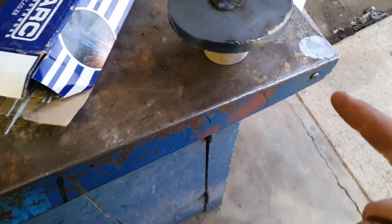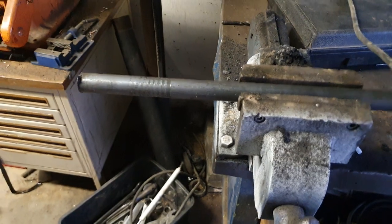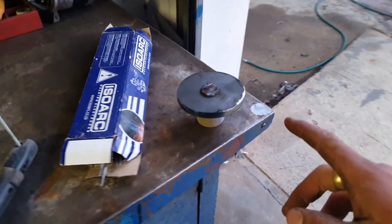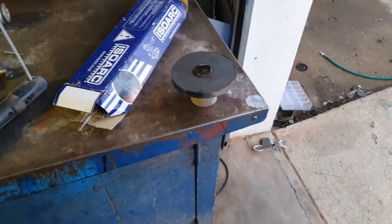Everybody, this thing is as hot as hell itself, but I have cut it off the piece with the grinder. Here's the shaft. We're going to use the shaft, but we're just going to leave that thing to cool for a little while because it's hot as hell.